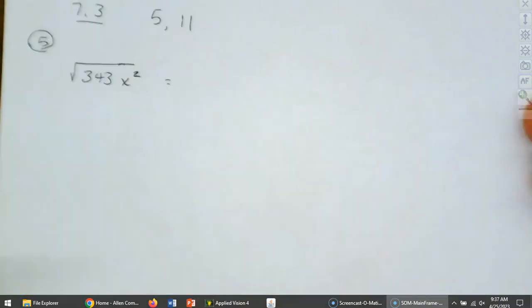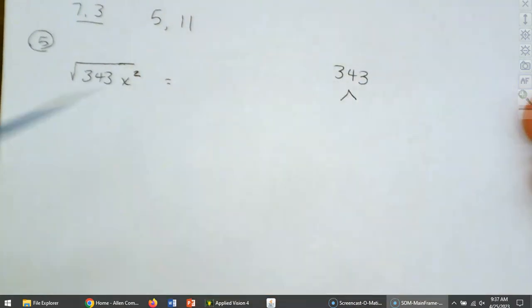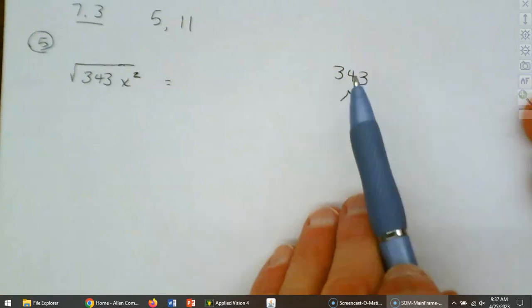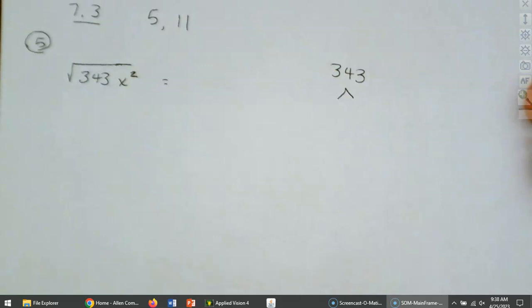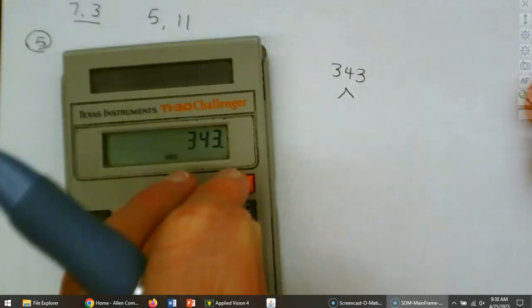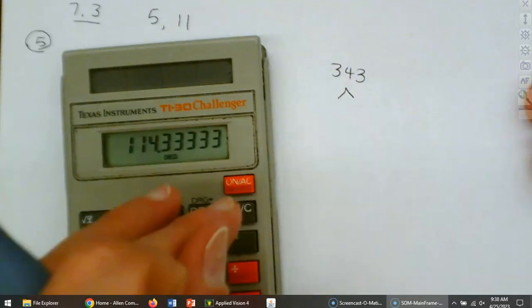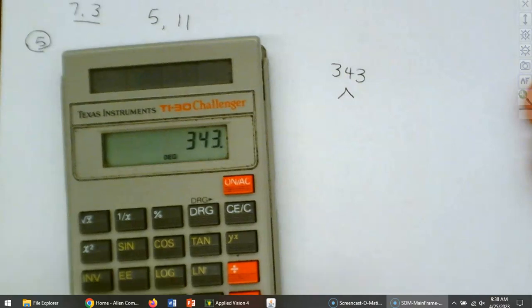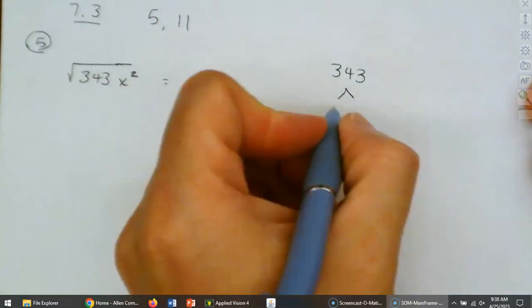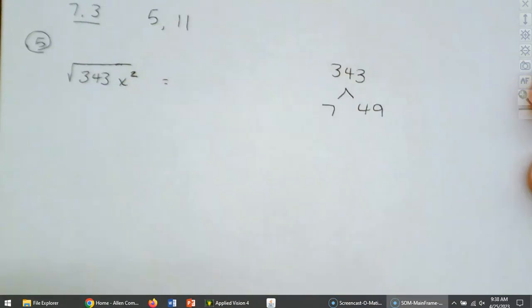So we've got a 343. Now we need to break up this 343. We look at what it ends in, and it ends in a 3. 3 is an odd number, so we'll try things like 3. Let's see if 3 goes in there. 3 obviously does not go in there. 4 is an even number, it won't go in here. How about 7? 7 goes in there. So I can break 343 down into 7 and a 49.